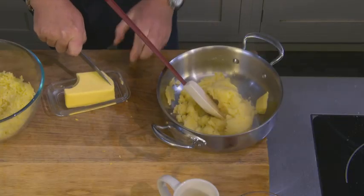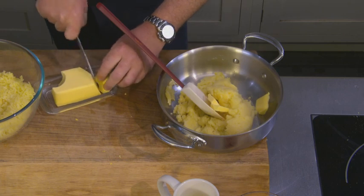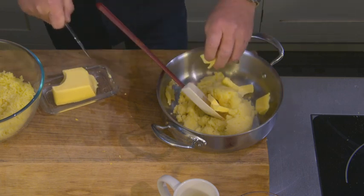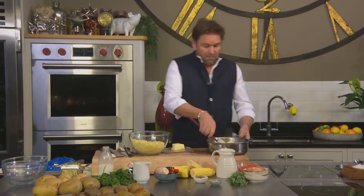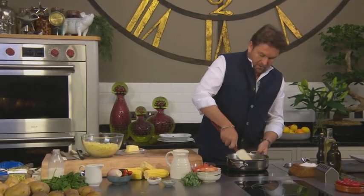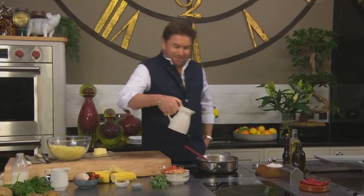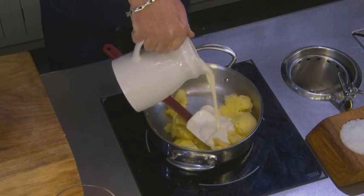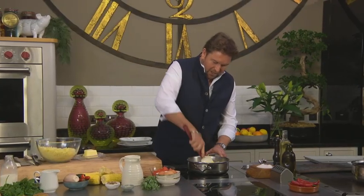So once we get to that stage, we're then going to add a little bit of butter. It has to be butter in mashed potatoes. So this is classic pomme purée. It would be butter and either milk or cream. Usually, to be honest with you, milk. But it's my house, so we add double cream. And gradually you add the double cream a little bit at a time. Do this on a gentle heat.